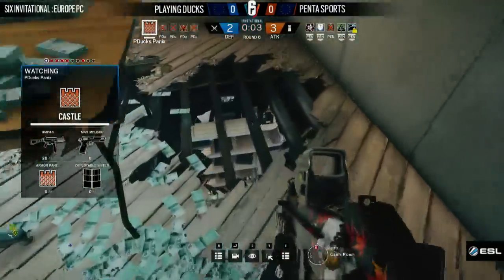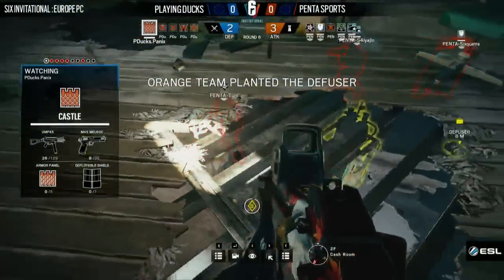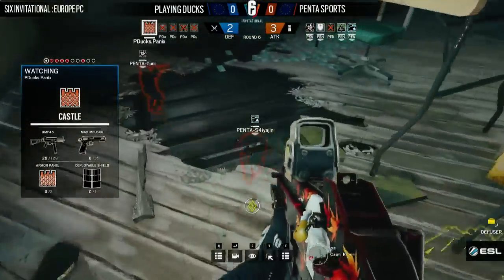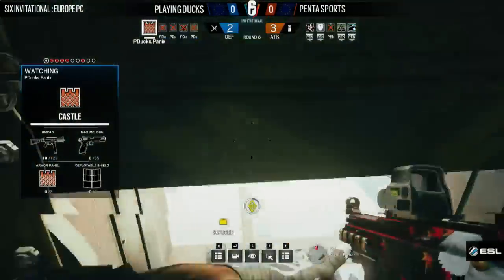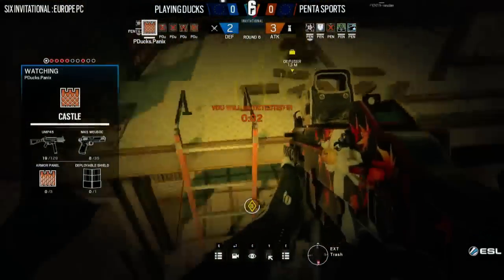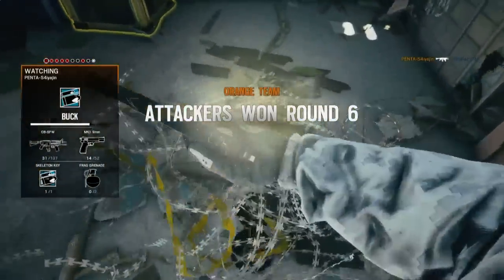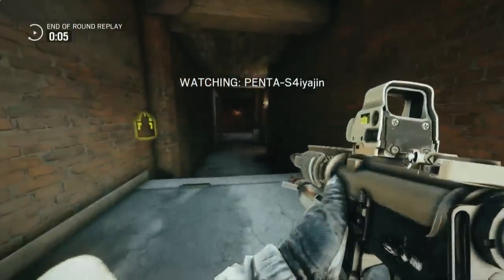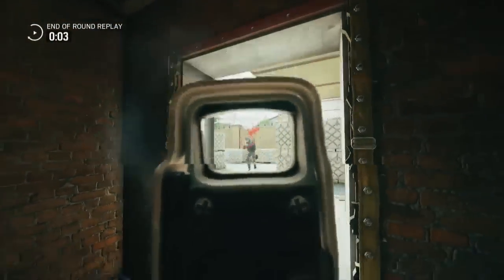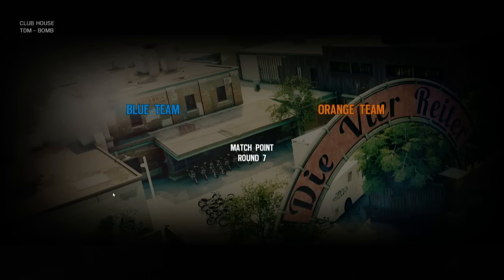He needs to find the Buck, but he doesn't know which one of them has it. He can hear the plant is going down, and there it is. He now has to find all four and defuse. There's the Buck now on his screens. They don't seem to know he's upstairs. He misses the shots while she's in the barbed wire and will fall through the ladder and into side sightlines to give Penta another secure round. And ultimately, the jaws of victory slowly closing in around as Penta have moved themselves onto match point.